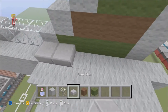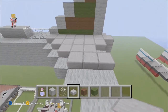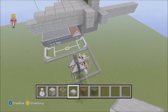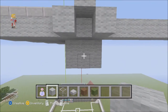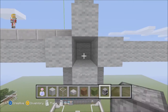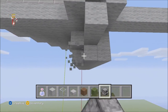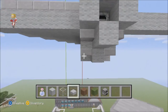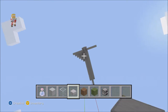We're going to add some stone slab. I recommend you don't do it at the things here. Just add some stone slab for a bit of detail. You can do it underneath as well if you want. I'm not going to. Actually, I'm going to delete that. So you're going to do something like this, and then here we'll just add a furnace. Okay, then there we go. Then we're going to do something like this, and there we go. Let me just check underneath. Okay, I didn't add it underneath, but I'll add it here.